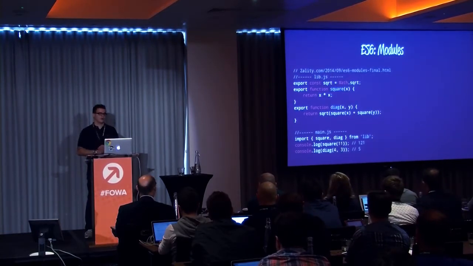This is really, really smart. If there are any back-end developers, you'll probably recognize some of the syntax. If you're a front-end JavaScript developer and haven't seen modules, you might think this looks quite strange. In effect, we've called it lib.js, so we'll have a couple of functions in there. What we'll then do is export something called square. We can export diag, should have put gram on the end. And then in main.js underneath, we can then import them from lib. And it makes it really, really simple. We don't have to worry about the execution order of the code.